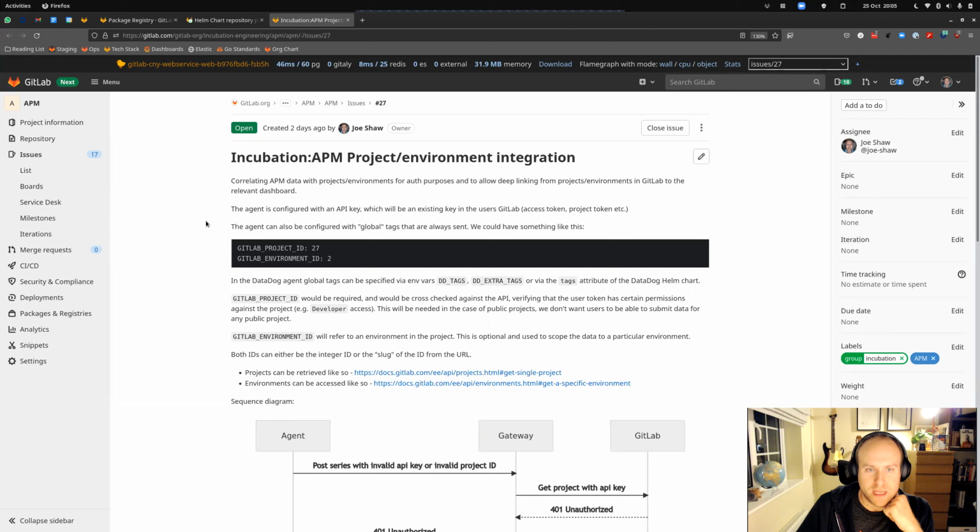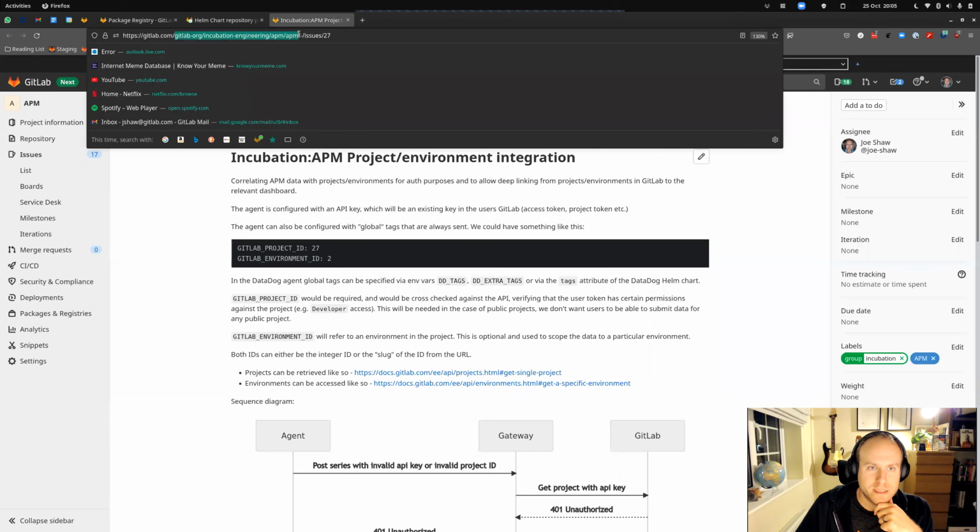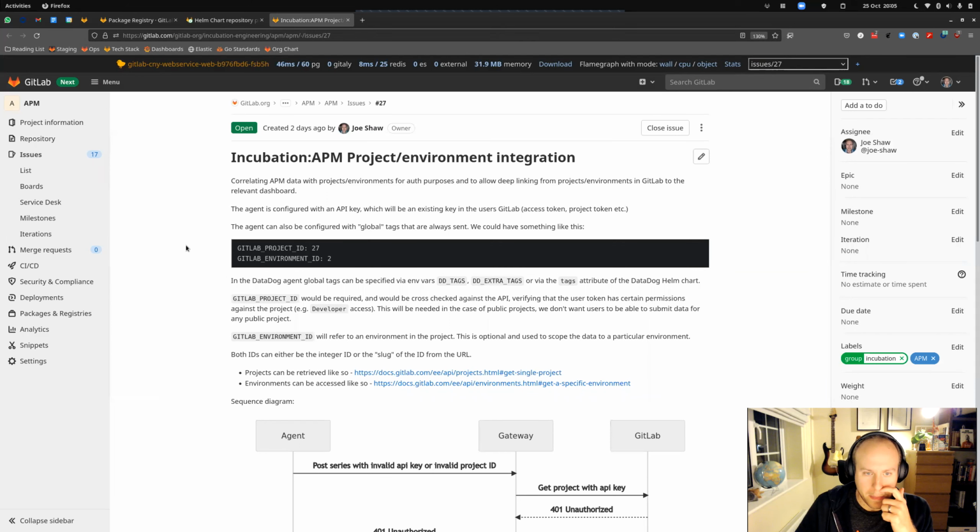So my proposal here, and I do need to work this out a little bit more, is that with any agent that we use with the APM solution, which is currently the Datadog agent, we can set some environment variables. So the user can set a project ID and optionally an environment ID. And that could either be the path in their GitLab instance, so it might be something like the path that we see in the URL here, and it'll be able to work that out. Or it could, in fact, be the actual integer ID there. Same goes for the environment ID. You can see how you do that with the Datadog agent there, using these fields or these environment variables or the tags attribute in the Helm chart.